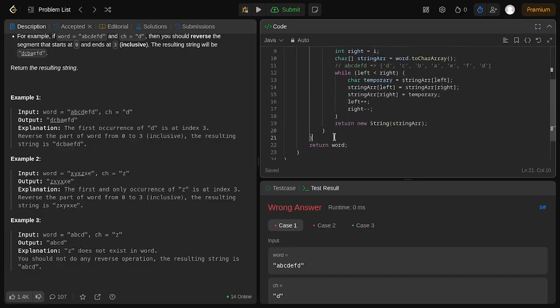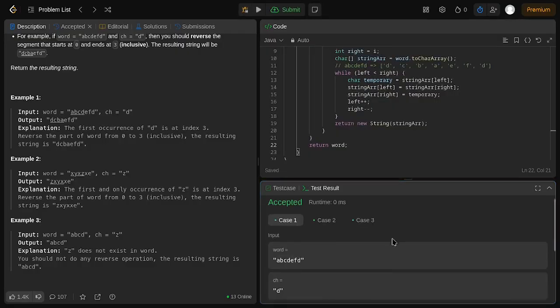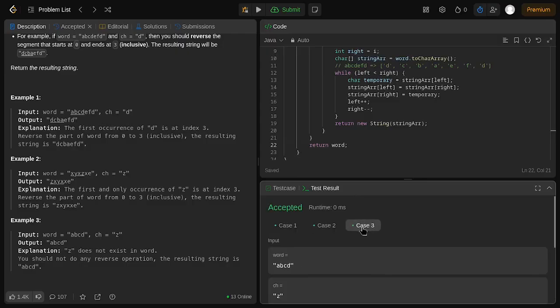And if the ch is not found within the word string right here, then we can simply return the word as it is. Okay, so let's run this to see if it works. And it's all accepted with 0 millisecond runtime. So let's submit this.